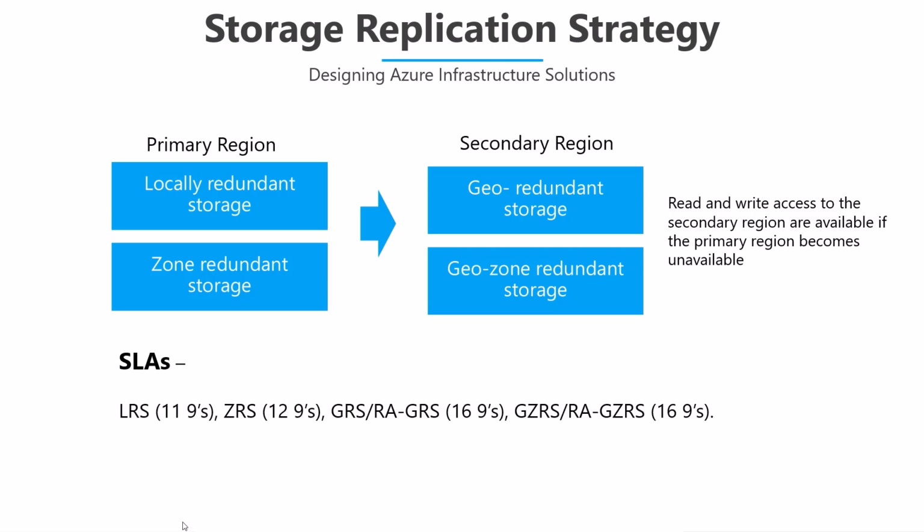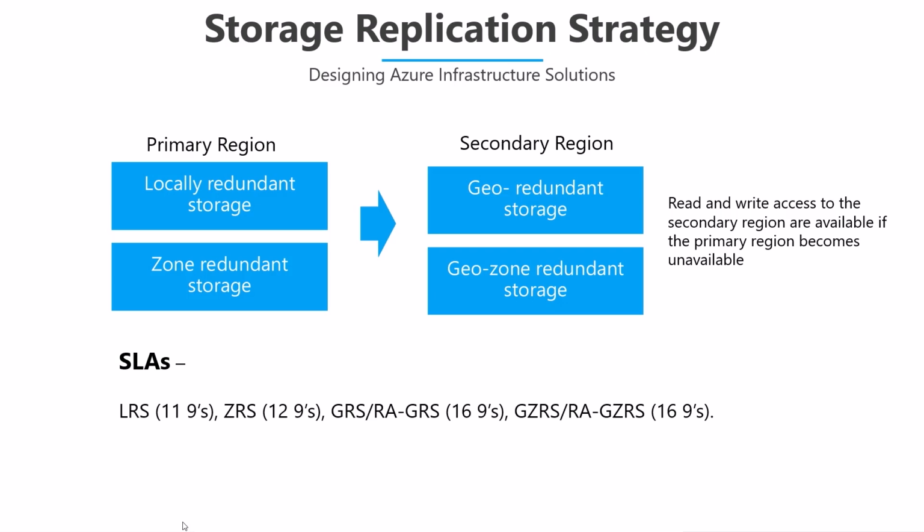If you go for locally redundant storage, whatever data you upload in your storage account is going to have 3 copies, and those 3 copies will be stored in one single data center of that particular region. That gives you a service level agreement of 11 nines. I hope you are familiar with service level agreement, which is a kind of guarantee provided by the cloud provider for data availability. Because we have 3 copies of the data in one single region, locally redundant storage is perfect for a disk failure scenario. But if the full data center goes down, then that's not the right choice.